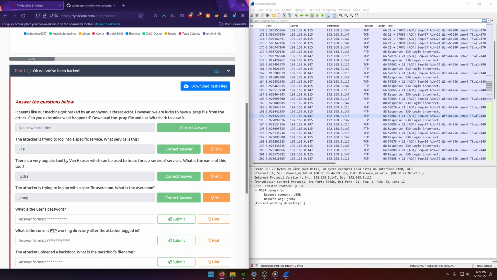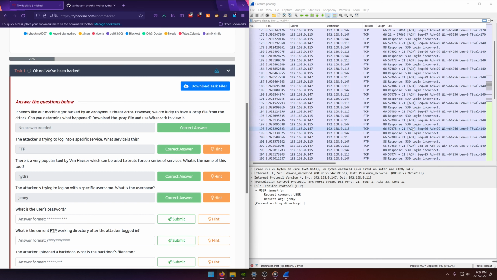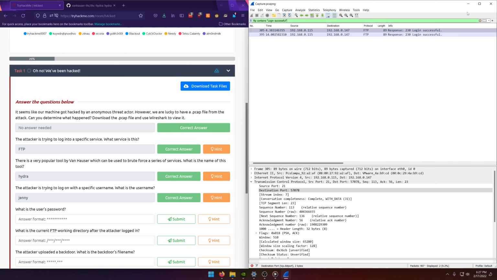And we'll also see login incorrect, right? Okay, so how can we determine whether there was a successful login? Well, we know from previous videos, right, we can do the protocol, FTP, and then we can do contains, right? Because it's going to look for within that packet a certain set of data that we specify, right? And we want to look for maybe login success or login correct, maybe? Okay, it looks like login successful works.